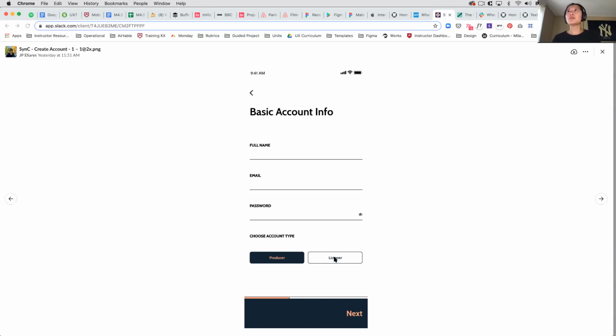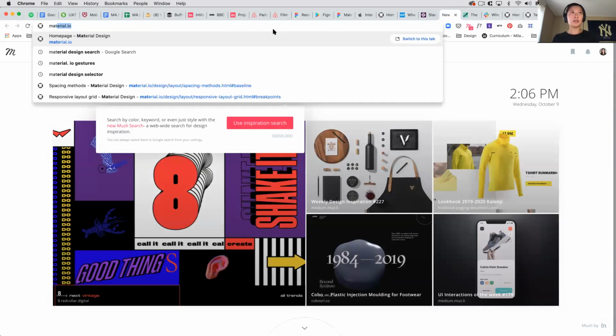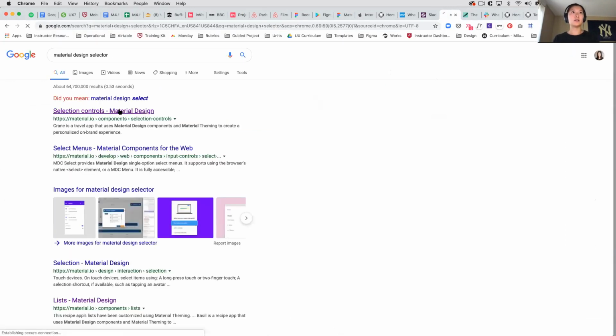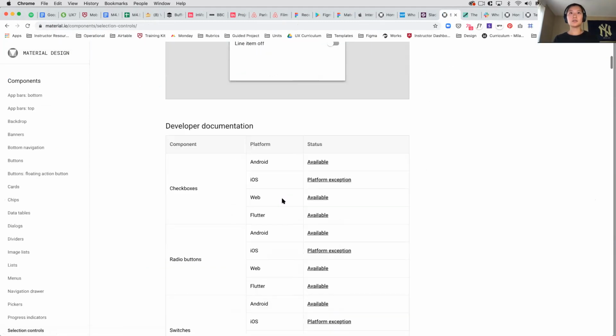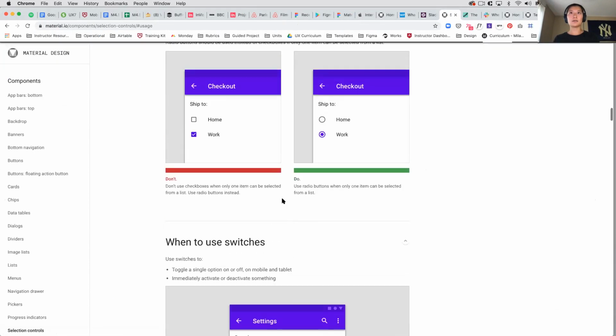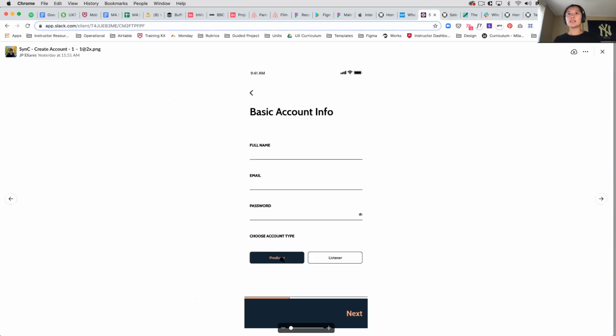So what I was really visualizing, and this is something to play around with, is actually using, I think material design calls them selectors, selection controls. So I don't know if there's a good example, but basically something like this where you're able to select one or the other. Whereas this almost feels like the way that the buttons are used is that there's an action that I can take place.